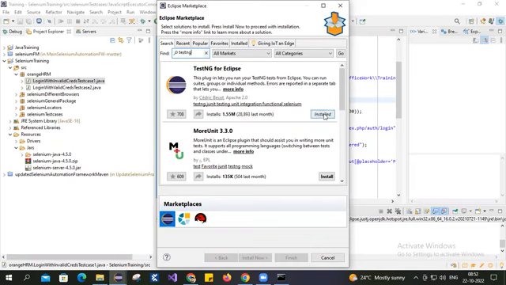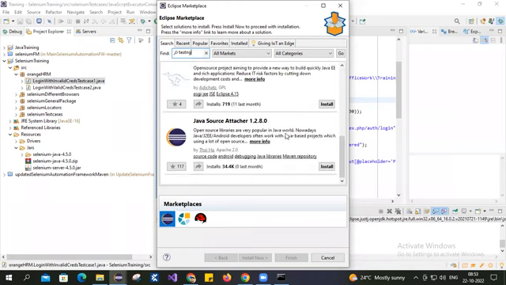Search here, then click on the Install button, and it takes close to 5 minutes or something. One pop-up might come, you can say okay, and then proceed. This way, any extra plugins you need, you can download for Eclipse here in the Eclipse Marketplace. You would have many things here.